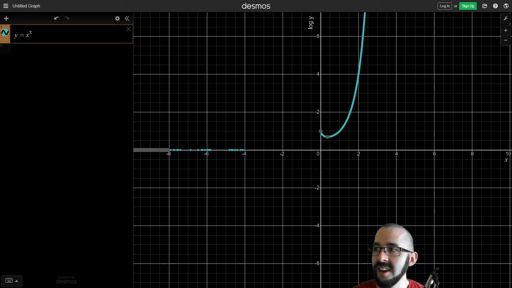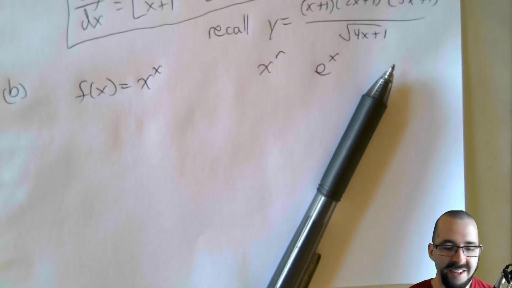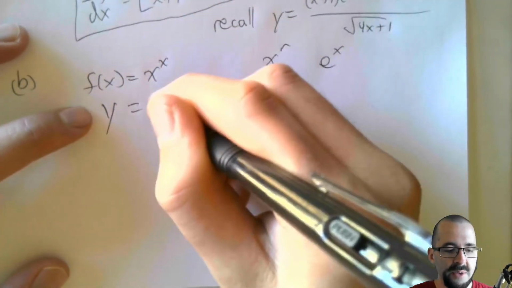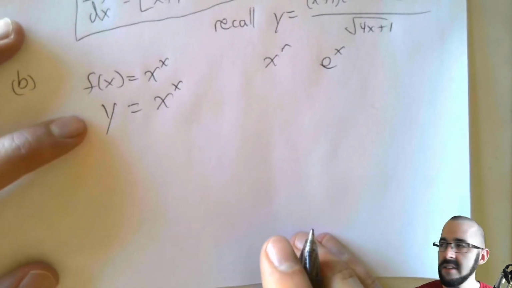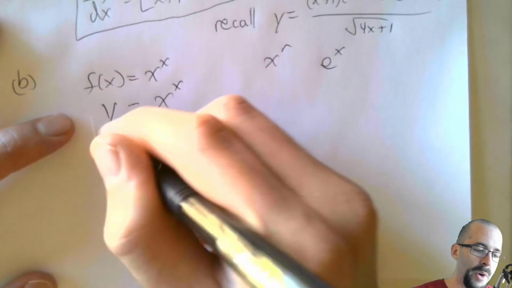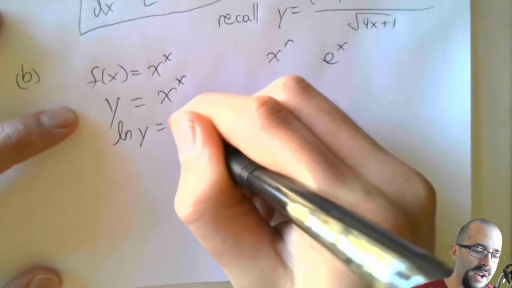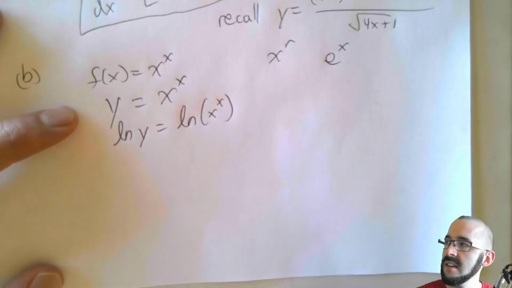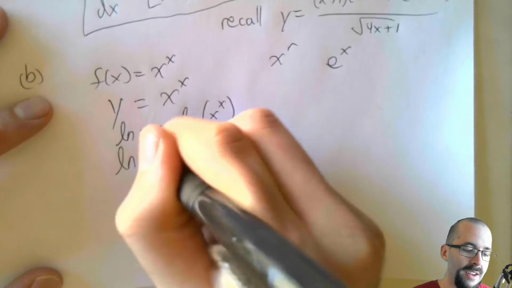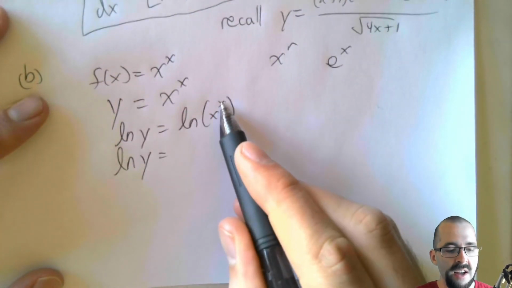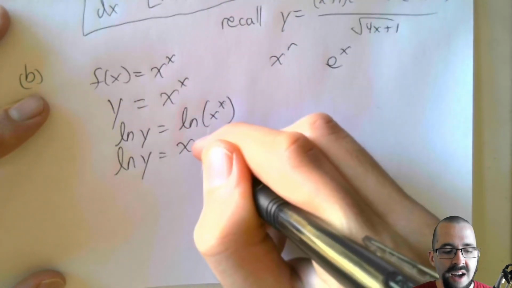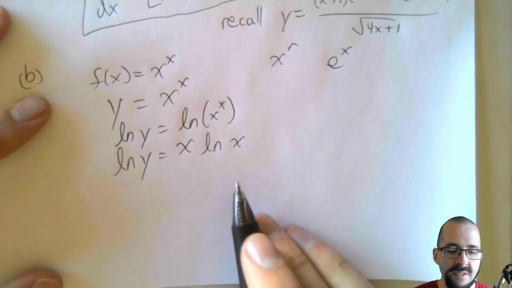Derivative is not easy. But what we can do is find the derivative with logarithmic differentiation. Let's call f of x equal to y. We have y is equal to x to the xth. All right. So take the log of both sides. The natural log of y is equal to the natural log of x to the x. And we'll simplify. How does the right-hand side simplify? Properties of exponents say the x comes out in front. This becomes x times the natural log of x.